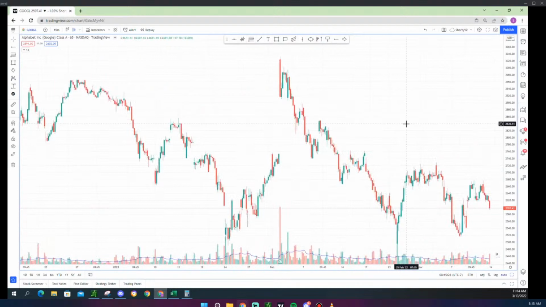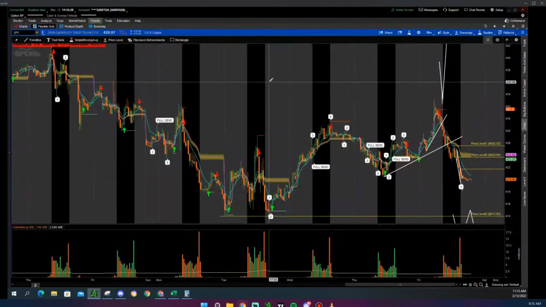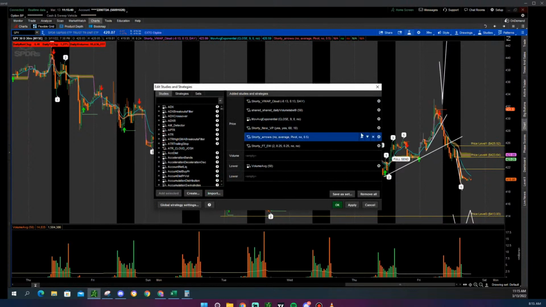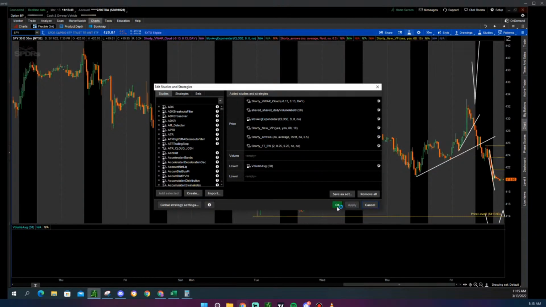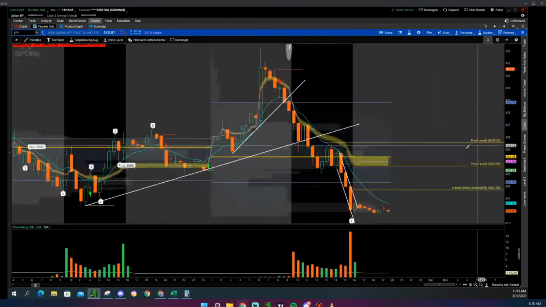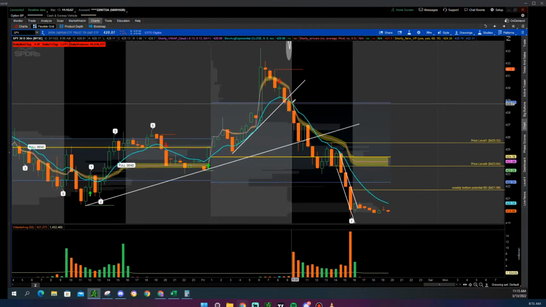Really quick, for the volume profile that you shared in TOS, does that need to be adjusted in any way like it does for TradingView, or do we just use it as is? If you're on ThinkOrSwim, we can bring it up here. This is what I do. Value area percent is 68%. You want to keep that at 68%. That's basically this area here; the 68% of the volume that I'm looking for is between this area.